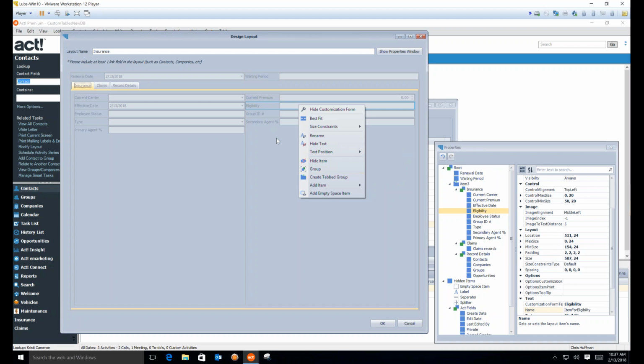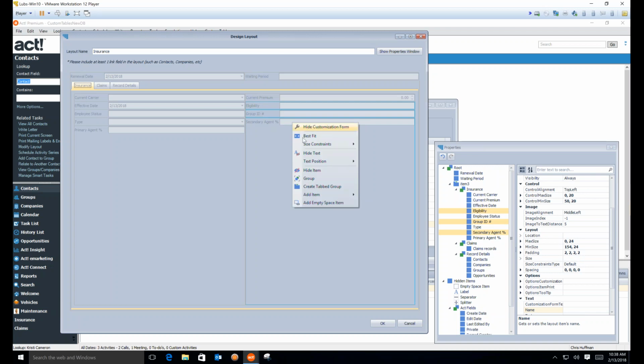What does group do? Is that similar to the group tab? It just doesn't create a tab? Yeah, it'll just add a little label at the top. So you can select one and click group, or select multiple.